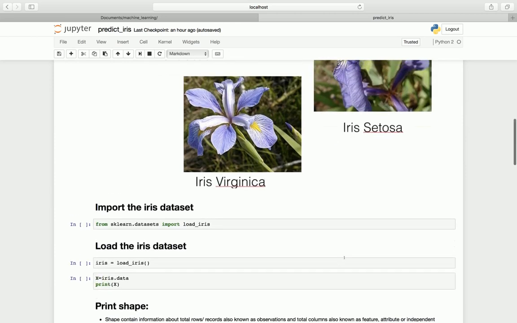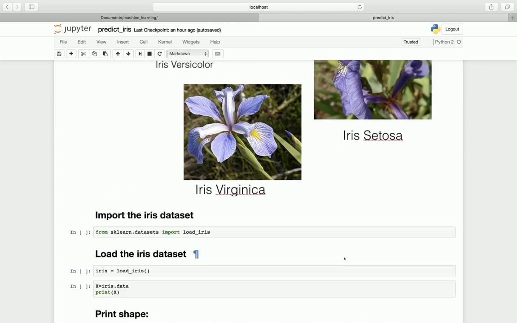First, let us import this iris dataset. In Python we can import a function from a particular module or library. If you are using scikit-learn, there are lots of datasets already embedded in it, or you can even import it from a direct URL, from the UCI repository. I'll just take it from the scikit-learn datasets module. So from sklearn.datasets I import load_iris. Just select this cell and run it. This gets executed.